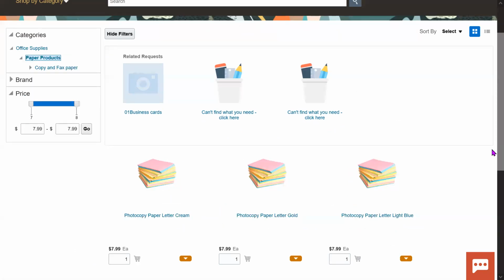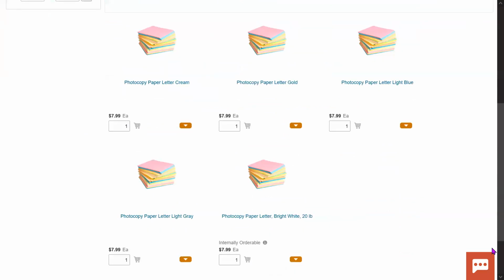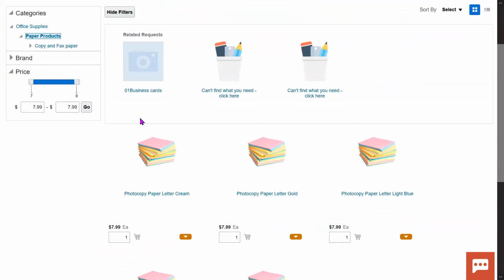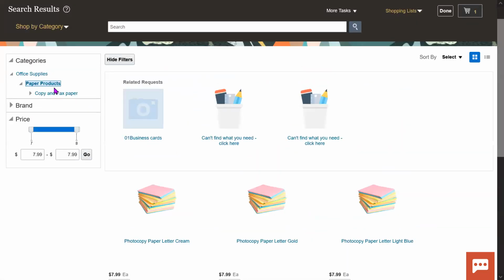Okay, what are the paper related products? So from the catalog, we are choosing the product here. So we can build this hierarchy. Later I'll show you how to build this hierarchy. Okay, so this is called a browsing category. Paper products is called a browsing category. Under the paper product, we are going to insert the item category. So the browsing category will help us to navigate to the item categories.